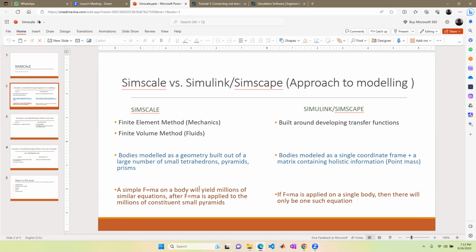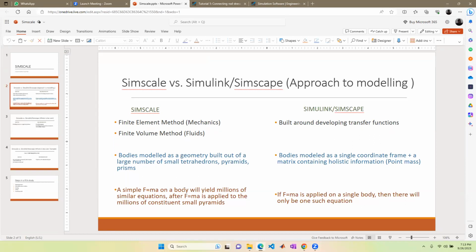The difference will be clear to you as you move on into the software. And finally, the third most important differentiating factor with regards to these two is that if we apply a simple equation to a body in SimScale, SimScale will in effect apply this equation to all the constituent smaller bodies within it.